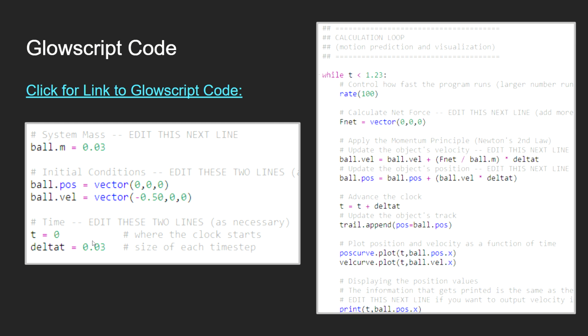Additionally, down here, the delta t was equal to 0.03, which is because my video was recorded at 30 frames per second. The code on the right is used to show the position and velocity update formulas down towards the bottom. So we're going to iterate down here, if you look first here, by a delta of 0.03 all the way up to 1.23, so this is a long while loop. And again, we're going to have the net force set to 0. What we're going to do is apply the momentum principle, Newton's second law, to update the velocity and the position using these formulas that we showed previously on the screen.